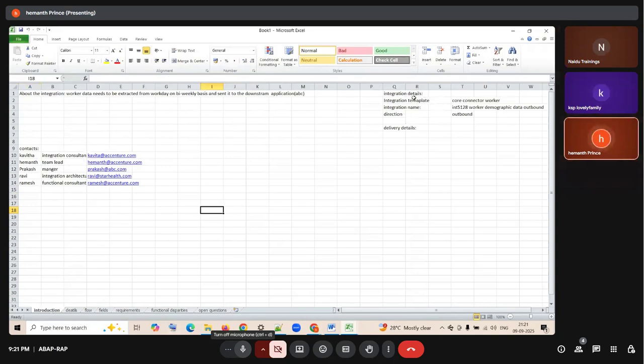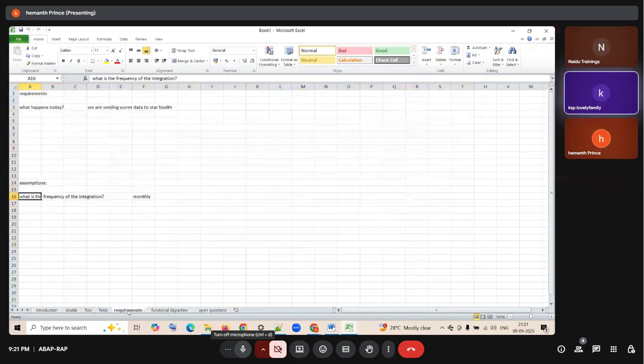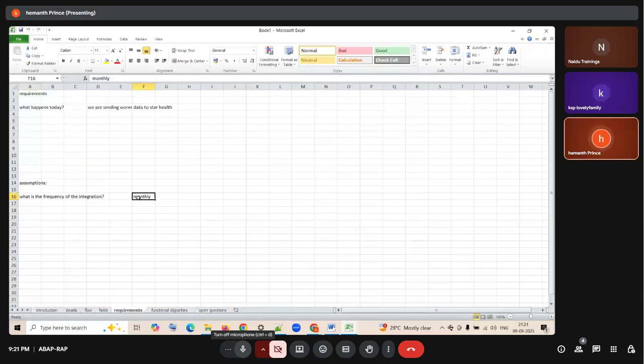See, these integration details, all these questions will be here itself in the template. We only need to fill in the answers to these questions based on the vendor's answers. The template itself is generic for that. In the requirements also, what happens today, what is the frequency, all these questions will be available here itself.